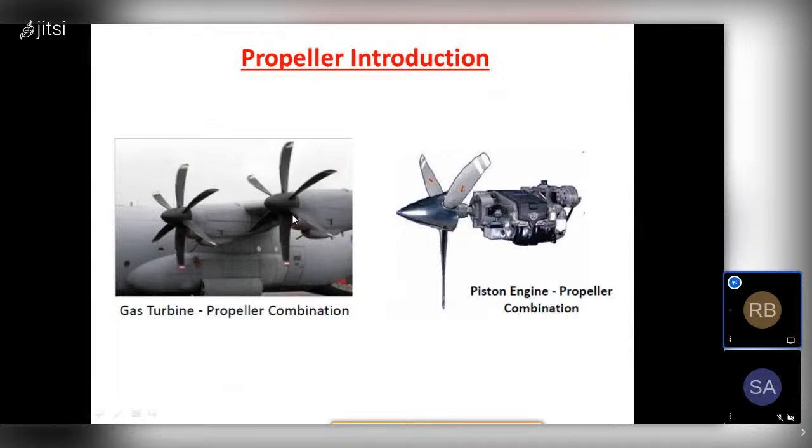Generally, it is a device which transmits power by converting it into thrust for propulsion of a vehicle through a fluid medium by rotating two or more twisting blades, or more than two, like this one with one, two, three, four, five, six, and in this case one, two, three, about a central shaft.